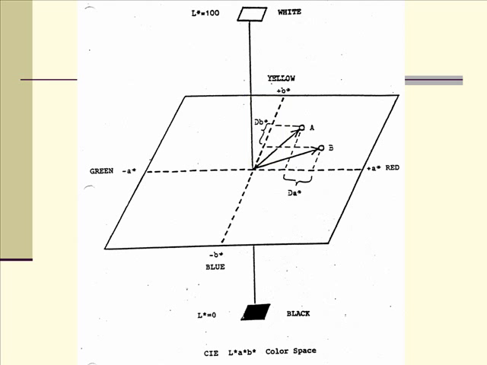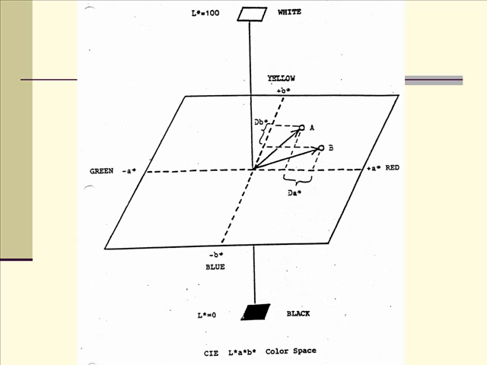Let's just say that the standard is A. How would we describe the trial, which is B, in terms of words: red, blue, green, yellow, how are they different? How is B different than A in terms of the red-green scale? Would the delta A be positive or would it be negative? I think it would be positive, because if we drew a line straight here, it's to the right, or the positive side, of this sample, so it would be positive.